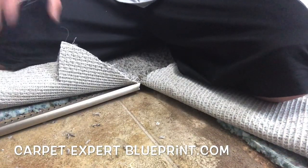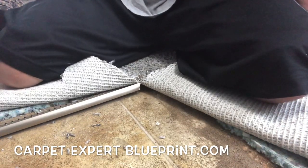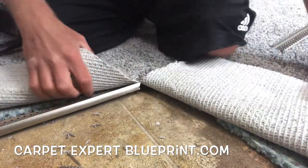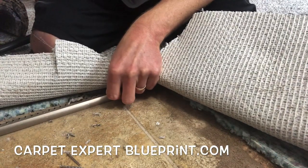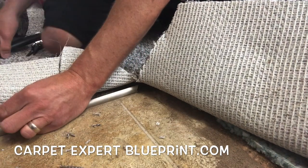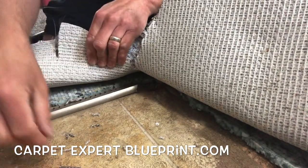Now we need to get some nails. We're going to secure this one end so that it doesn't move on us when we go to cut the other metal that's going to line up to it and get that nice 45 in place. Any nail that'll grab into a wood floor will do just fine. We're actually going to use some nails from a flat metal here — close by, no need to grab roofing nails or drywall nails.